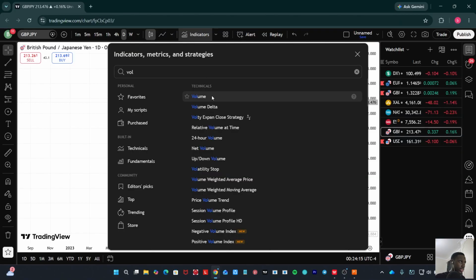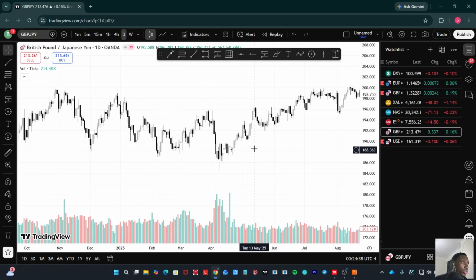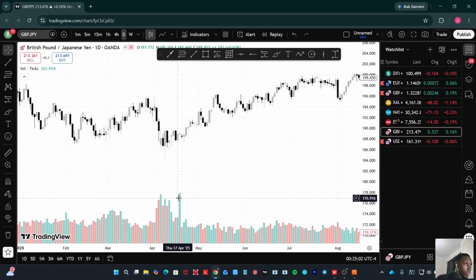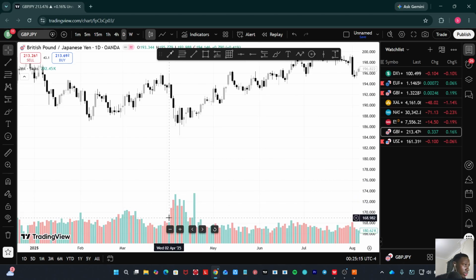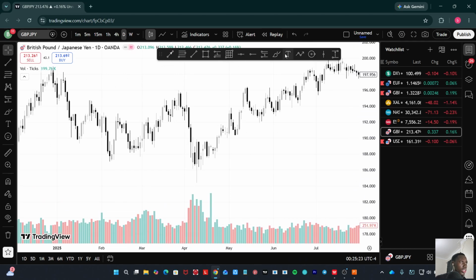So the next indicator is volume. Now this is the volume. When you see price pushing higher like this, most of the time it indicates that price is most likely going to push to the upside. As you can see, price pushed to the upside. Whenever these candles show strong pushes to the upside, most likely price is going to push. Or when you see red candles here, as you can see, it shows sells. Also these positions were doing the same thing. Also these positions were selling. So it's very important to understand that.